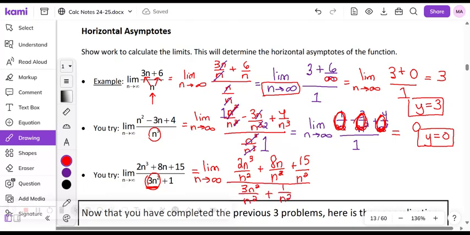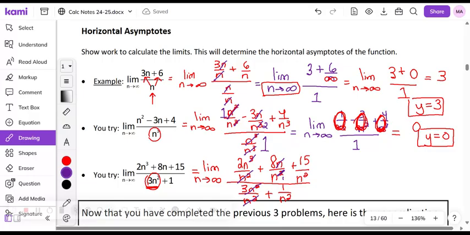Plus 1 over n squared. So we will go ahead and reduce, and what you'll see here is we have n cubed over n squared, which leaves us with just 2n. Right here, we'll be left with 8 over n to the first. We cannot reduce this one. Here, the n squareds cancel each other out. And our last fraction we can't reduce.